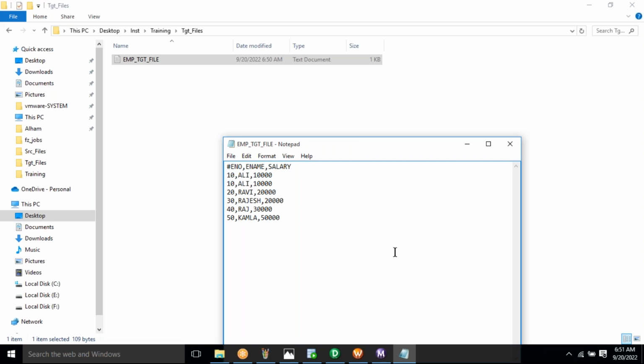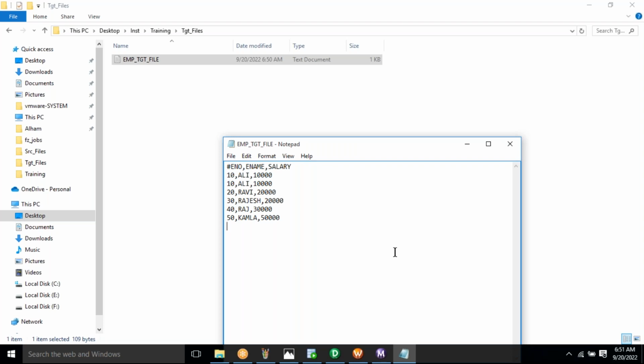Okay, next. Now, generally, if the source is a table and the target is a table, when you execute the first time, if there are 5 records in the source table, all the 5 records will be loaded into the target table, right? Same mapping, same session, same workflow. If you execute the second time, then what will it do? Again, it will extract all the 5 records from the source, and all the 5 records will be loaded into the target table, right?